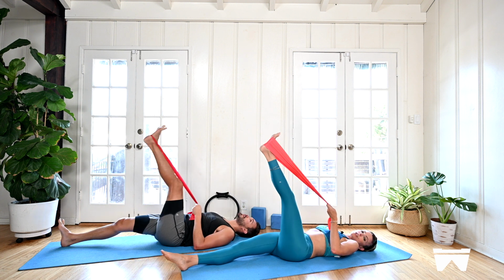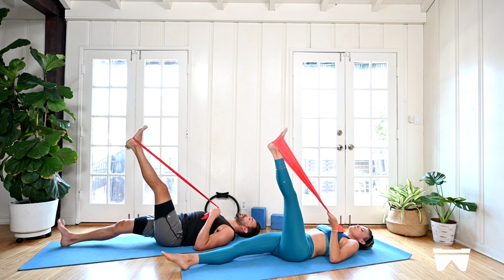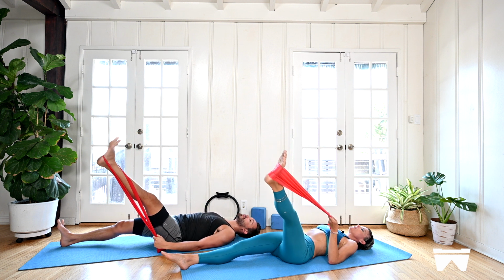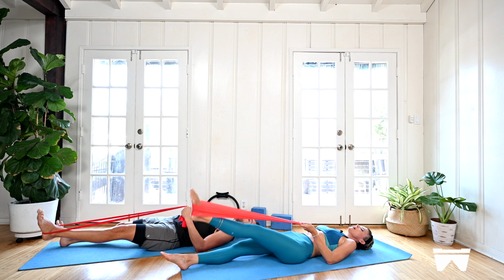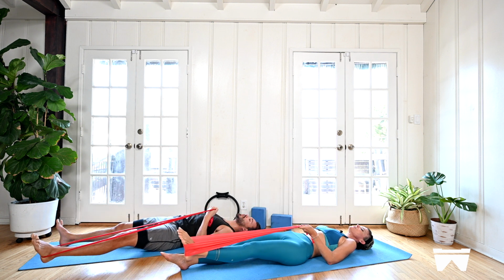So take two stretches of the band into your left hand, the left leg goes straight up to the sky. Right arm is long at your side, and I'm going to bring my left elbow down. Here we go. We are going to inhale as we sweep the left leg outbound. Exhale, bring it through center and back straight up to the sky. Outbound and sweep it through center.